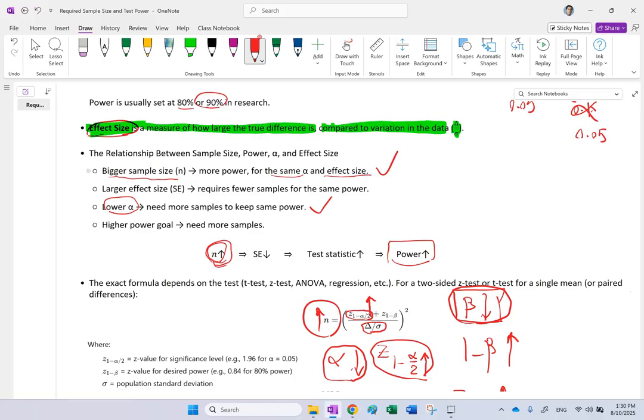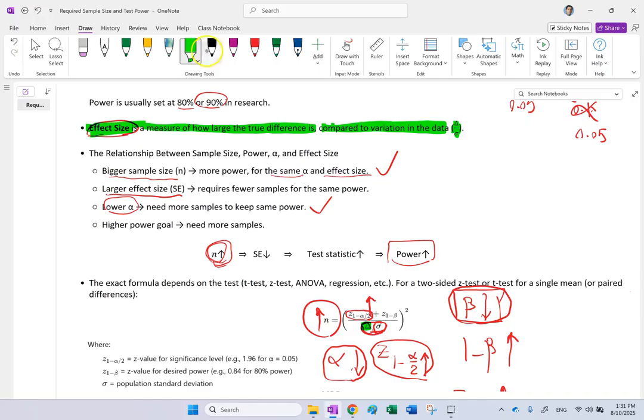What else can come in? The next thing is this effect size, or SE, or size effect. That is this guy in the denominator. So this could be a function of sigma or delta. Let's say sigma, based on all the data I have from the past, is constant. So this is now clearly going to be the effect of this delta, the minimum detectable size.